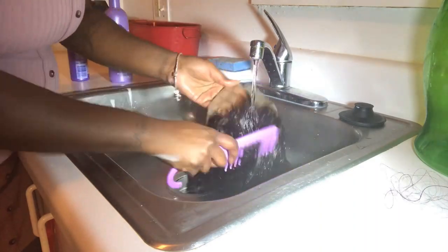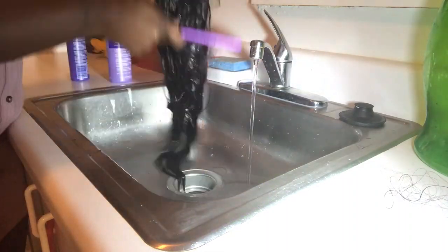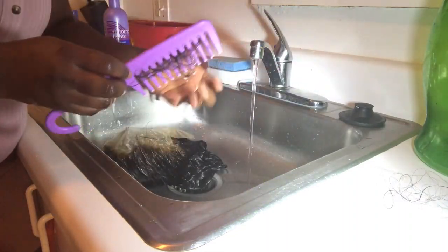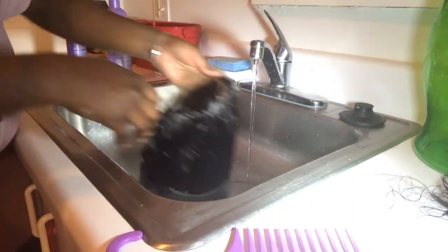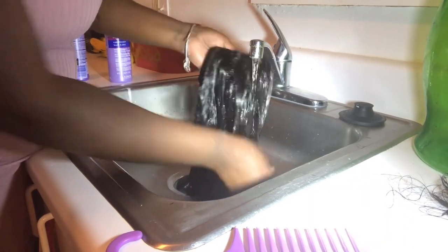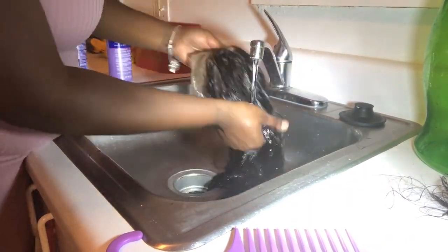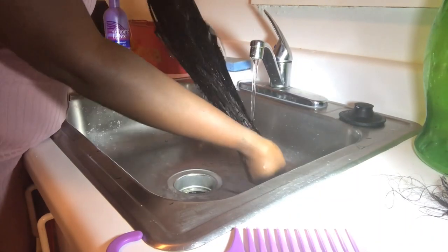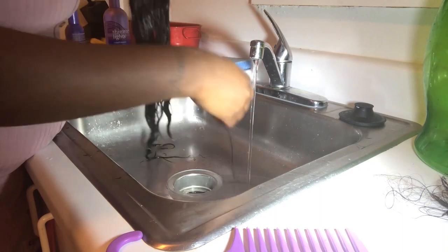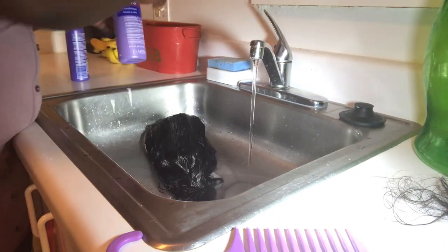But as you can see, as soon as I wash it and I'm actually combing it out, it's shedding. You can see the hair that's on the counter right there. It's shedding, there's no way around that. This has shedding right off the bat. I mean, the hair is nice, the hair is soft, it's very affordable, but baby, it's shedding off the bone already, every time I run my fingers through this head.